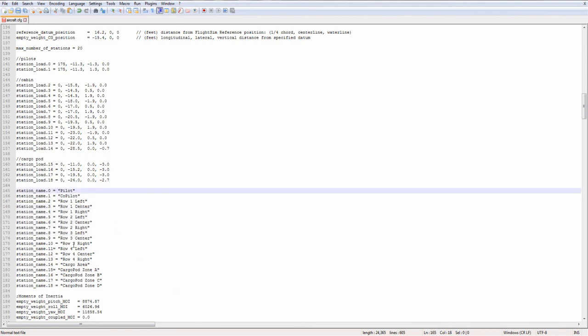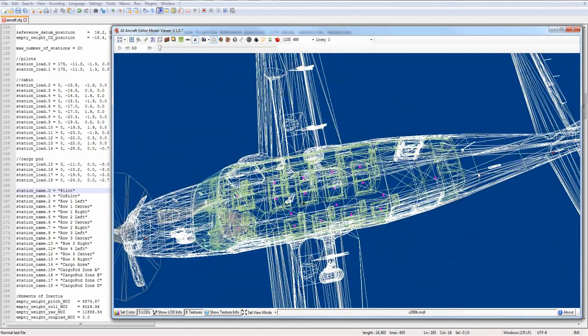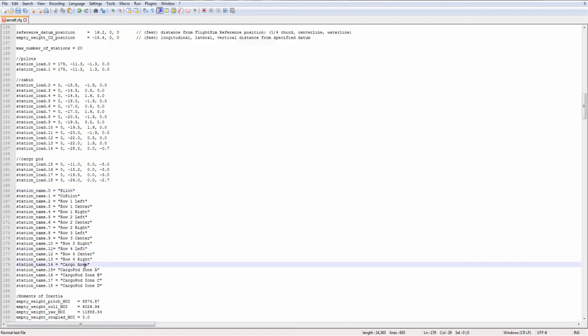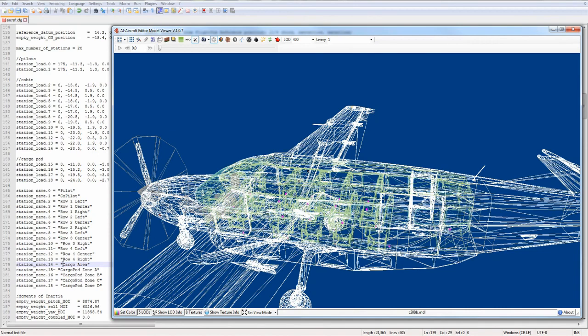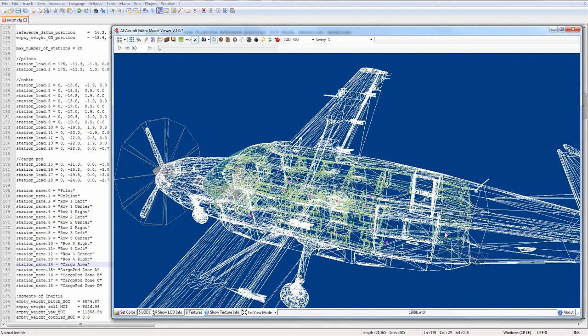But how do we know which one's which row? Well, you start from the pilot seats and work your way back, typically the front of the plane towards the back, and the first row is obviously row 1, then row 2, 3, 4, and so on. The one that is a bit ambiguous would be the cargo ones, the cargo zone and the cargo pod. We know it's last, so if we go by our row nomenclature, it's probably in the back of the plane. Probably this big empty area back here is the cargo zone, or the cargo area.